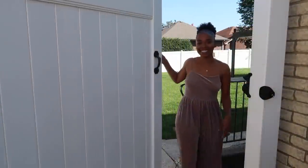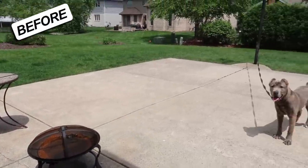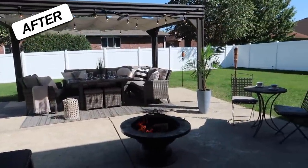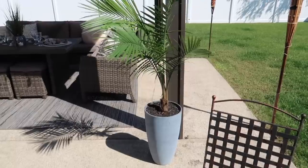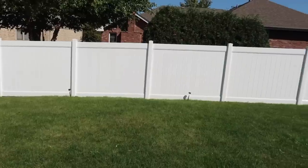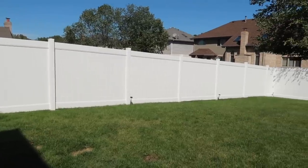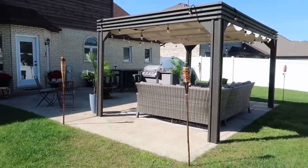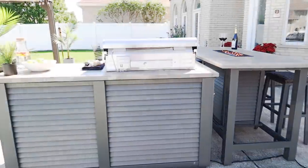Now it is time to actually see the finished product, so come on in. Nothing defines a yard like a beautiful privacy fence, and we did not realize we had so much space back here until this fence got installed. I grabbed about 12 of these little $2 solar lights from Menards to illuminate the space at night. We ended up going with Home Depot for the fence — they did a beautiful installation, and the fence has a lifetime warranty. So allow me to walk you guys through everything that's back here.